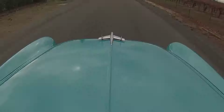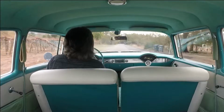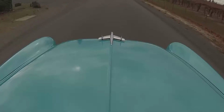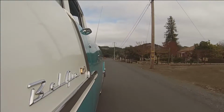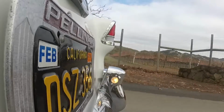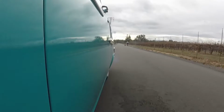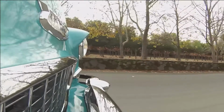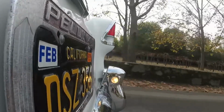Runs smoothly, it brakes fine, suspension feels fine. Again, I can feel the bias ply tires, you know, they always make everything a little jittery, but other than that, it's just terrific. As you follow the video, you'll see it's got a newer exhaust system underneath it, so it's nice and quiet, as it was meant to be. It looks like a stock, correct replacement muffler. I'll let you be the judge. I'm not a total expert on these, but it looks like it.